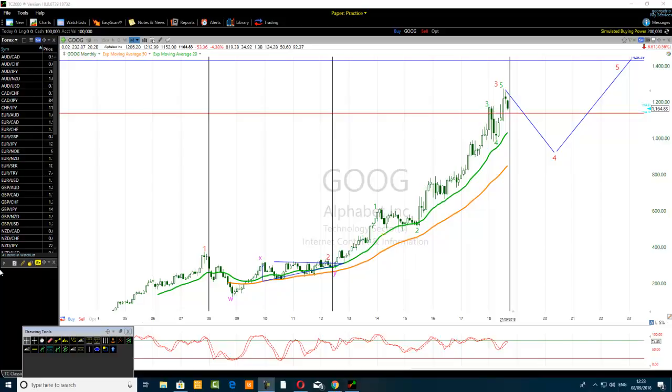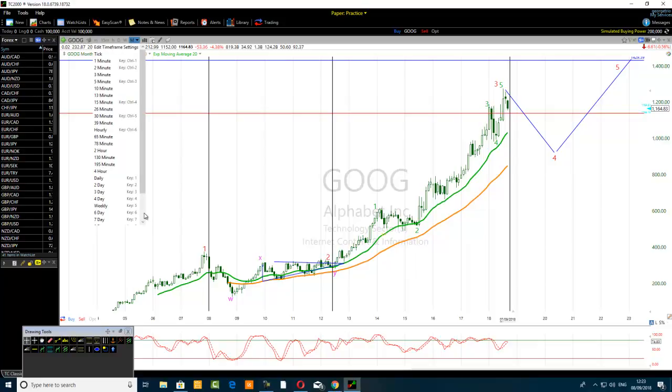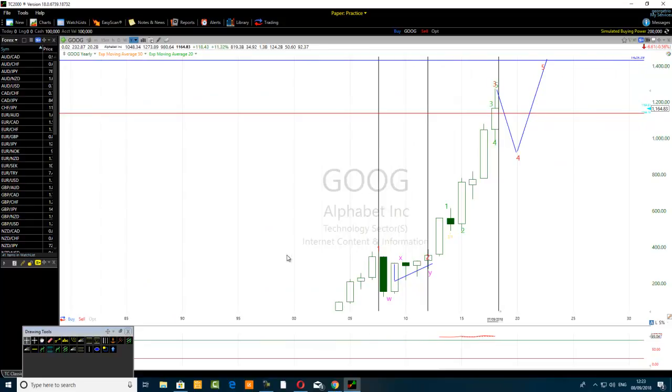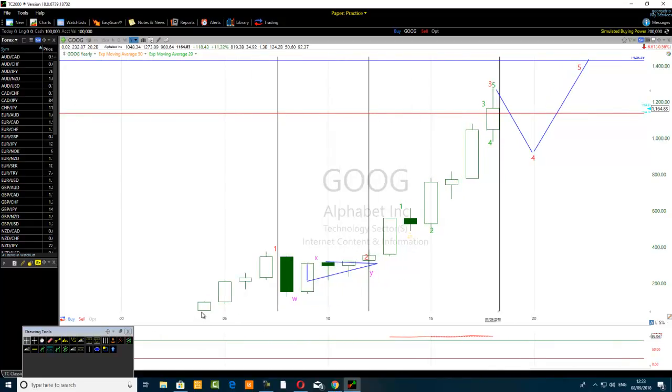If we go also to the yearly chart, stay with me please, because this video is for educational purposes to help traders to improve their wave count. You see here on the yearly chart, it looks like a first wave. This section here looks almost like a triangle. This is the second wave of a higher degree. We are definitely in the third wave of a higher degree.